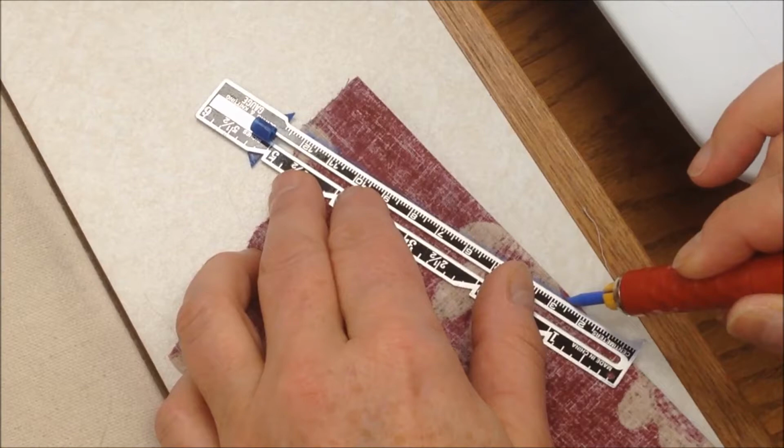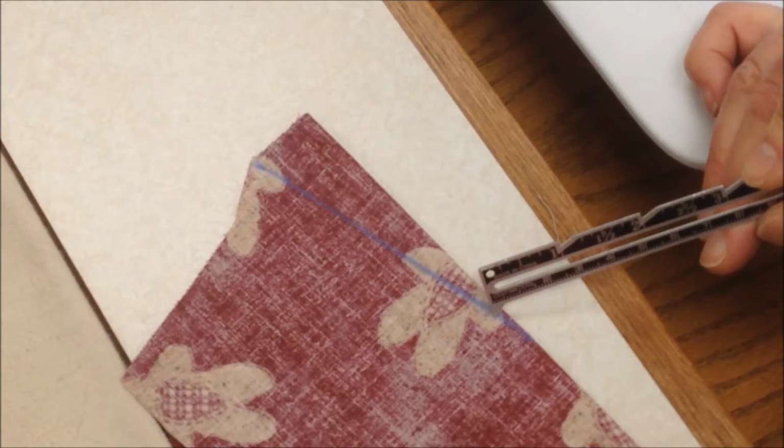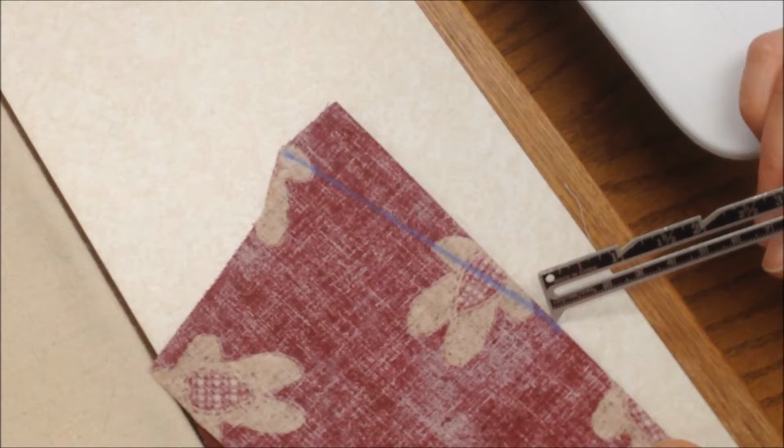Okay, now just to remind you, we're going to backstitch. We're going to stitch along here. When we get to within a half inch, we're shortening our stitch length to 1.5 to stitch. And the last two little stitches should be right on the edge of the fold. Don't ever round your dart point.